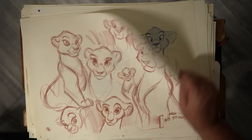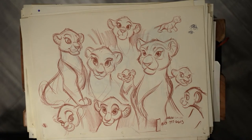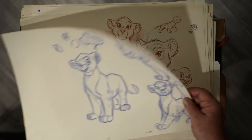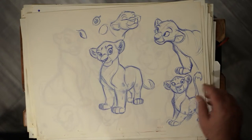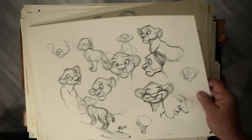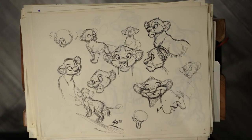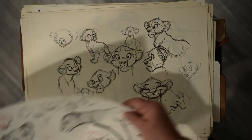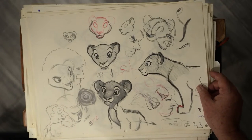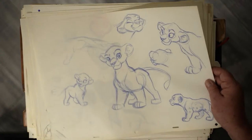So you see too, I just changed up pencils quite a bit. I like to just try different pencils as I design. These are really early on. Sometimes I'd work in pencils. So these are pen drawings, little steel point pen drawings. Sometimes they're pencil, like these. All kinds of different ideas.